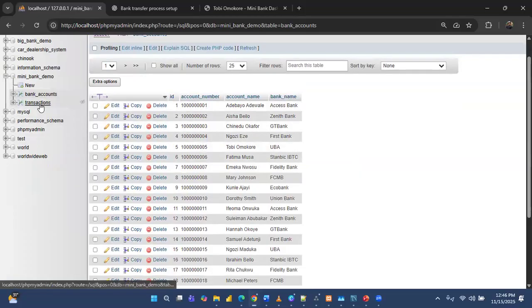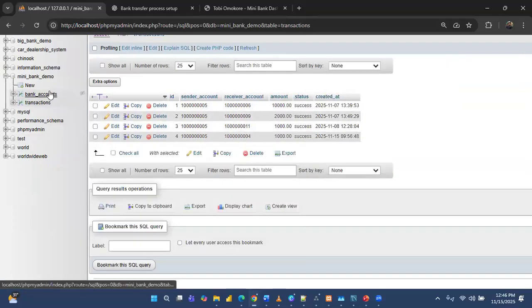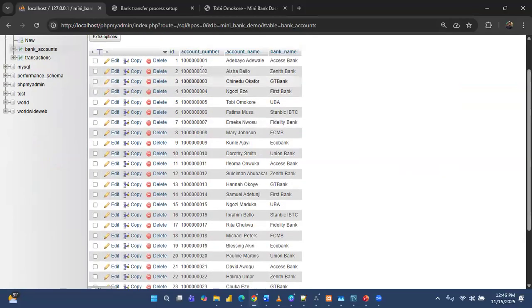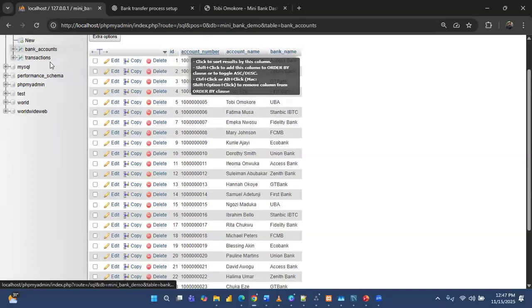Then when you come to transaction, this can be the primary key and this can also be the primary key, but most likely the ID is the primary key.